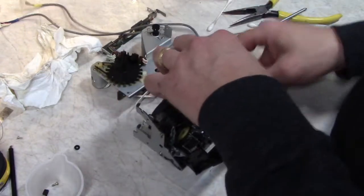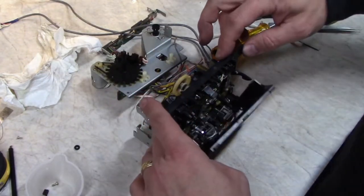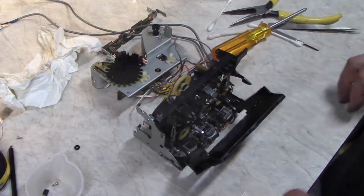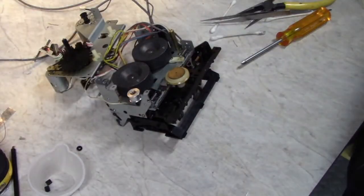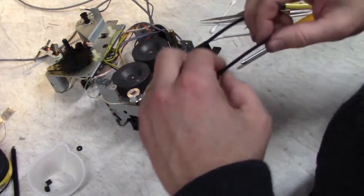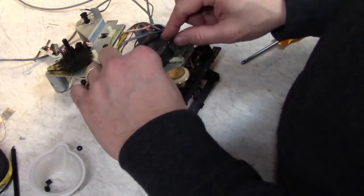Let's see how it works. Oh yeah. That's the stuff right there. Okay, we've got to put the capstan belt back on. Make sure and clean your hands when you're handling belts, otherwise you'll transfer oil onto them, or grease.